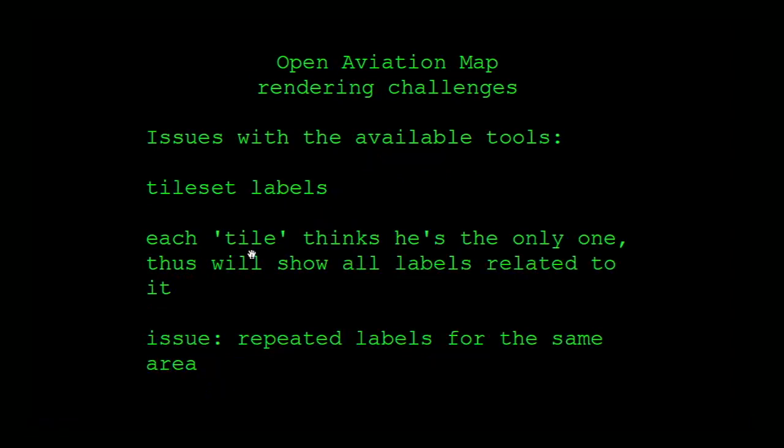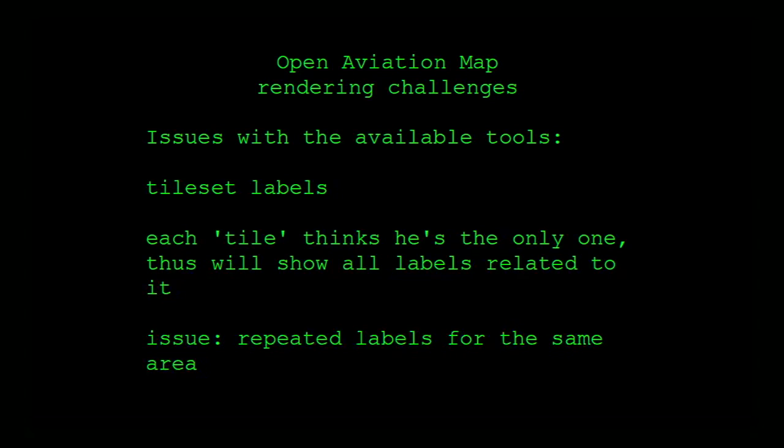All these rendering tools have a lot of challenges because they were created to make map tiles, basically the original Google Maps kind of bitmaps which are tiled together, and then you just load the new ones. Which means that a lot of times it's actually not good for us. One of the issues we have is labeling. Because they render tile by tile, each tile doesn't know if the tile next to it is going to be rendered.